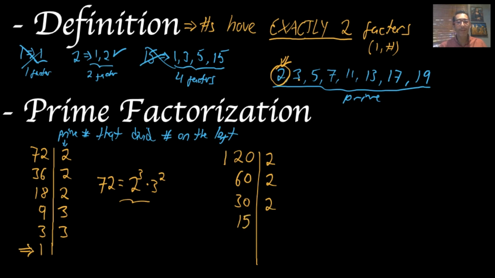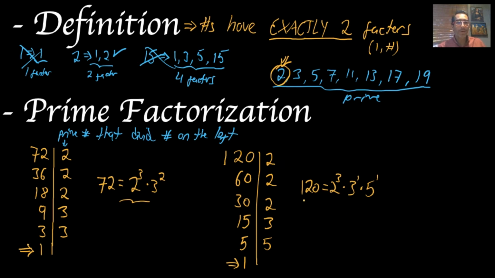Now 15, I can't divide it by 2. Can I divide it by 3? I hope that you see that yes. The result will be 5. We continue, 5 can be divided by, again here, 5. The result will be 1. We got the 1 here, so we are done with this process. And what we are saying is that 120 is equal to 2 to the power of, help me here, 1, 2, 3, 2 to the power of 3, times 3, that is to the power of 1, let's say, because we only have one 3, times 5, again to the power of 1, right? Because we only have one 5. This is the prime factorization, all right?